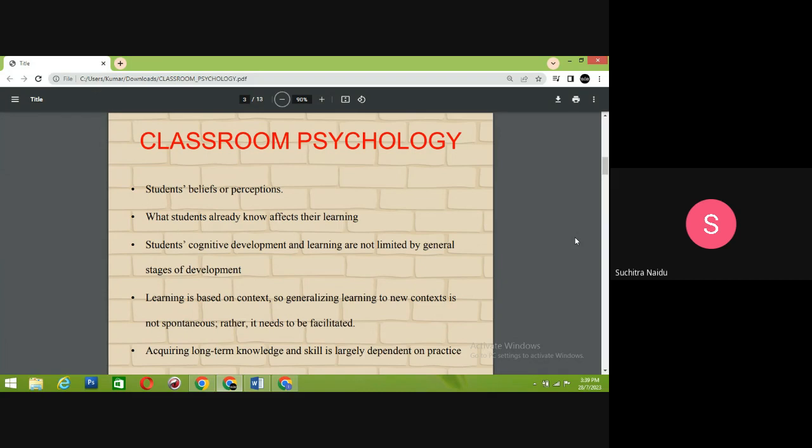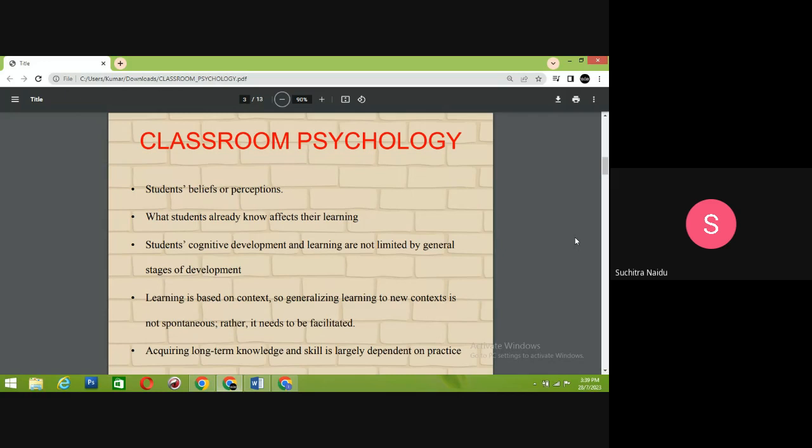So some students can learn a concept by writing it n number of times. Some students will do rote learning. They will learn the concept by heart without understanding the content. Some students can understand only if his friend explains. When the teacher is explaining, they will not listen. First of all, they feel, okay, she's quite complicated. She may tell in high end English, and I may not understand. Only my so and so friend can make me understand. So these are some of the belief levels of our students.